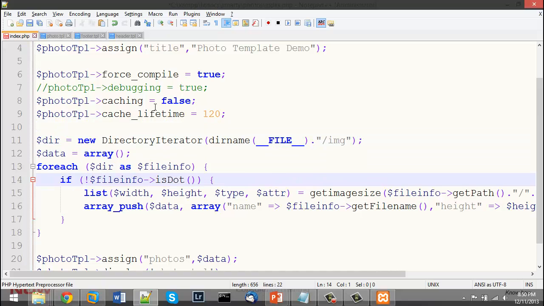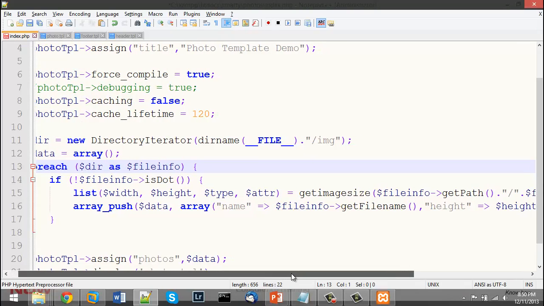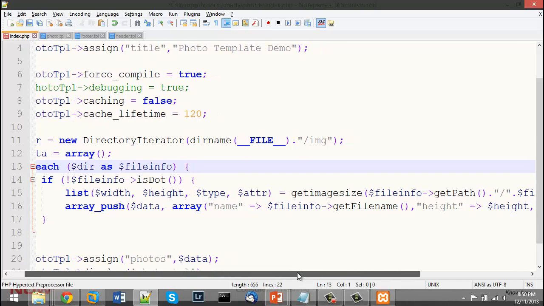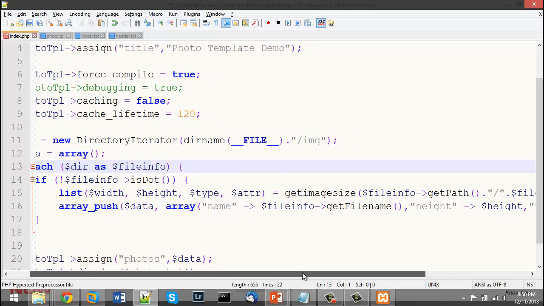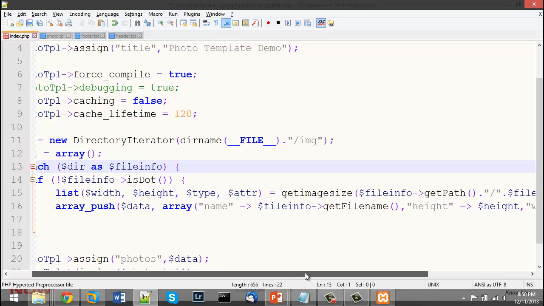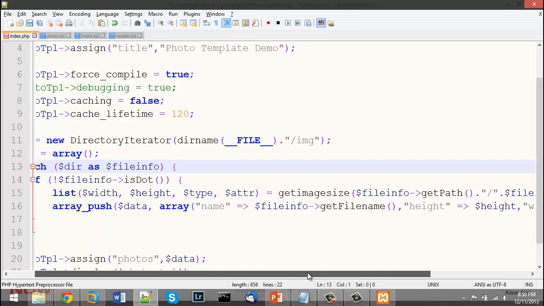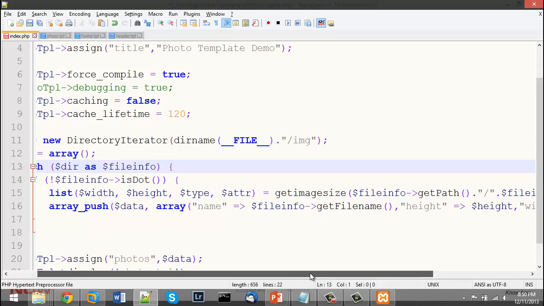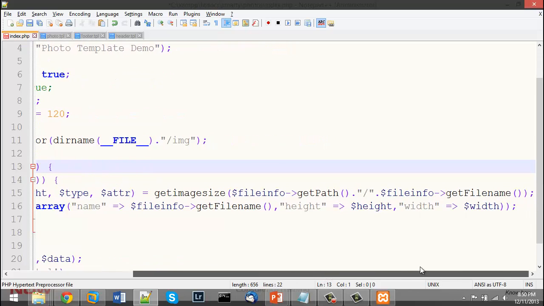Now, what I'm doing in this code is pretty simple. I'm just going to a directory, getting files out of that directory, and getting properties about those files. I'm getting a list of files, and if the file is not a dot or a double dot, which are for navigating directories, I'm just going to assume it's a picture, and then I'm getting the image size of that.